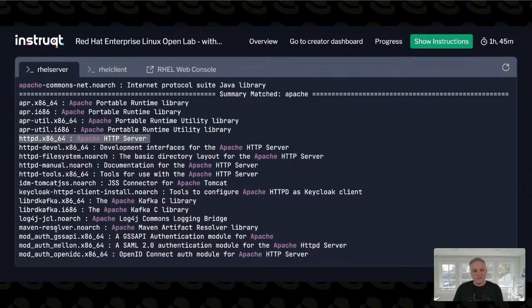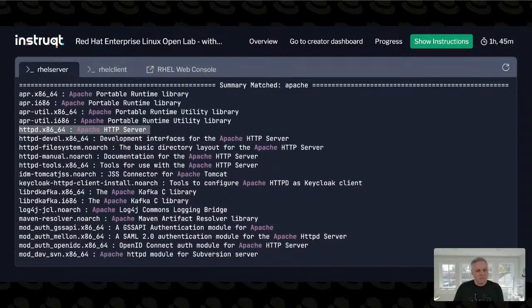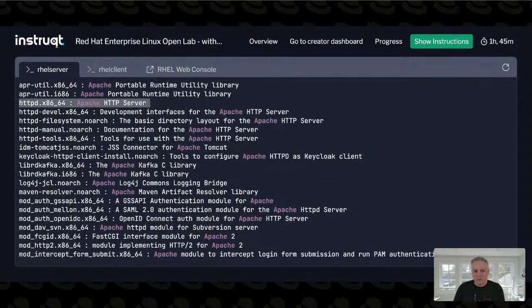Maven, which is a Java tool, and the different modules that you can get plugged into it. Apache is a whole bunch of software. Actually, the Apache Foundation makes lots of different pieces of software, and a lot of it is shipped with Red Hat Enterprise Linux and other Linux distros. So you may have to get a larger list if you're using a pretty broad search term like Apache.